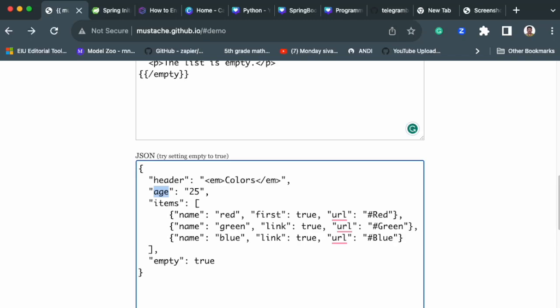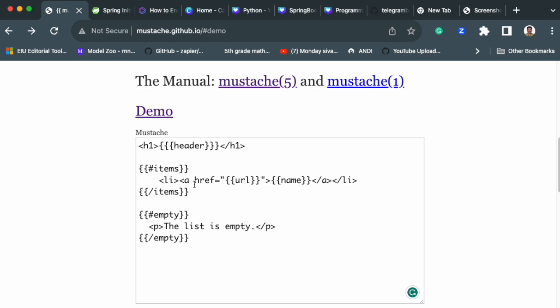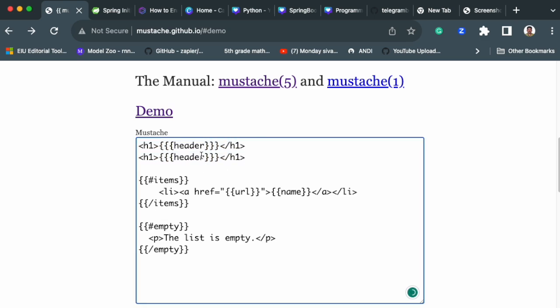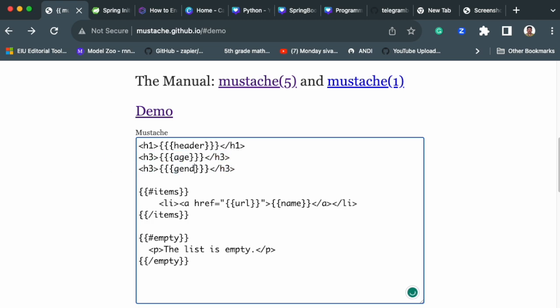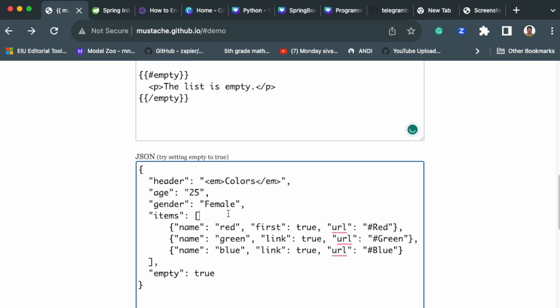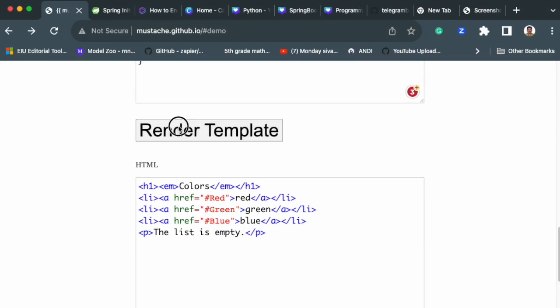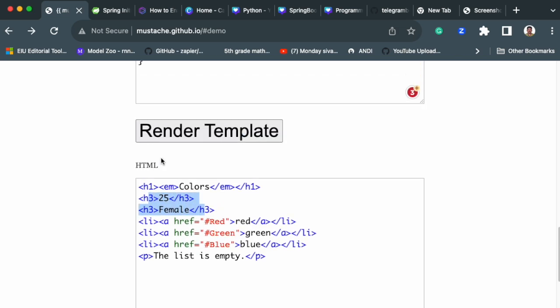Let's say the gender is, assume, female. So assume you have age and gender, which you can add here, like age, and you can add a gender. So here the triple flower braces are not required, right? Because it's a plain text. It doesn't matter, having that is not going to cause any problem. That's still okay. Okay, you see the values are rendering.